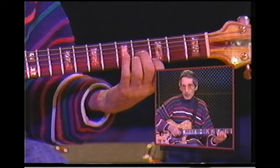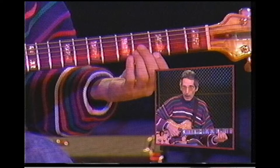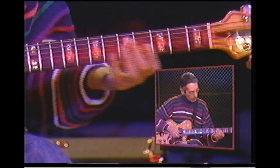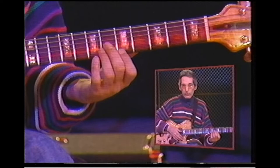It becomes a pure minor in that particular key. B to C is a C minor. E flat to E is an E minor. G to A flat is A flat minor. When we do this in a row, four of these in a row, such as this, will give us 12 keys of three groups of minor triads, pure as they can be.